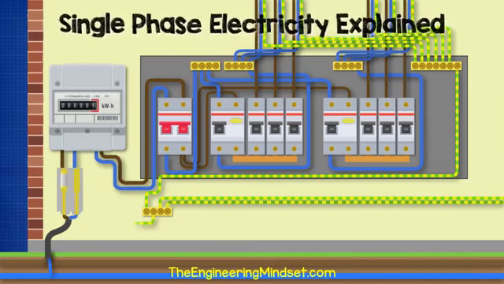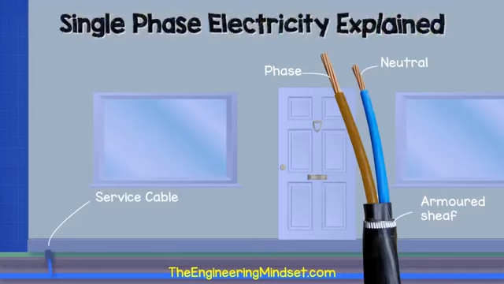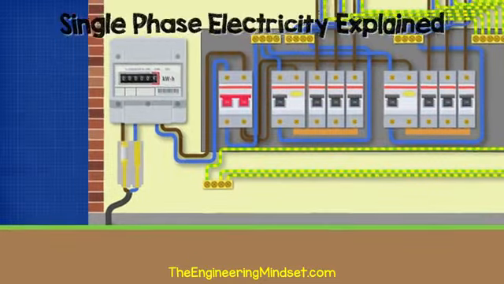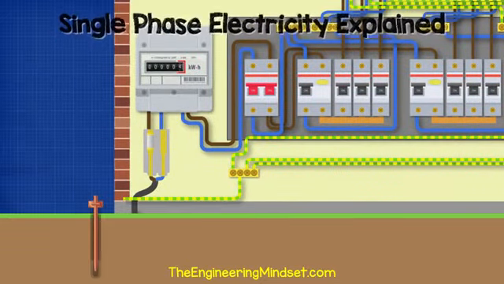Another option is to use the metal protection sheath around the service cable as the earth conductor. So the main earth terminal is connected to the metal sheath, and this carries the phase to earth fault back to the transformer. The other option, which is when the electricity supplied doesn't provide an earth path, so instead the main earth terminal is connected to an electrode rod which is installed into the ground and provides a direct earth path.